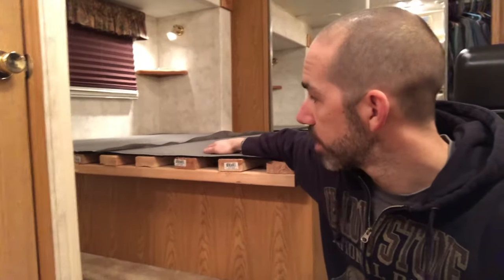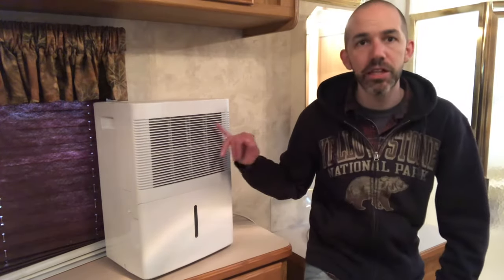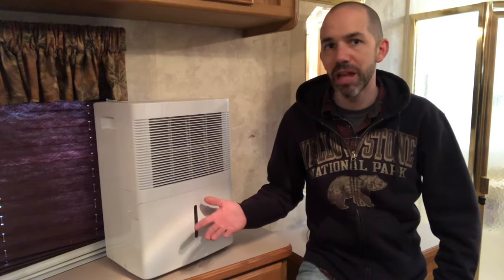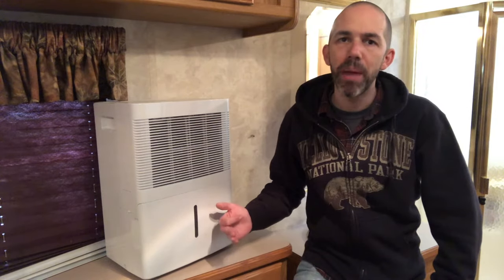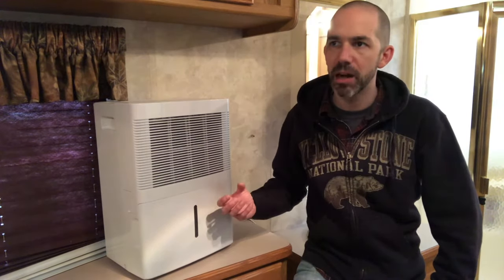It will happen to you as it has happened to me — and the dehumidifier is going to rectify the situation. Your ideal humidity should be between 30 to 50%. If it gets too high, you start to run into a lot of issues. I can't stress just how important it is to protect your investment, all of your possessions, your RV, and your health. This dehumidifier has got our humidity levels from 70–80% down to 30–35% all the time. It works automatically, it's got a digital readout, it's quiet, and all you've got to do is dump the water every once in a while. This is a 30-quart dehumidifier, which means it removes about 30 quarts of water from the air in a 24-hour period, and it has been more than efficient for us.